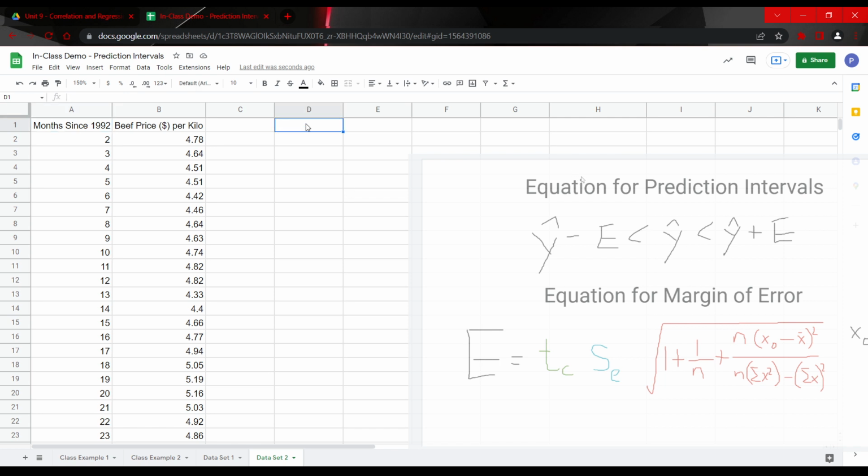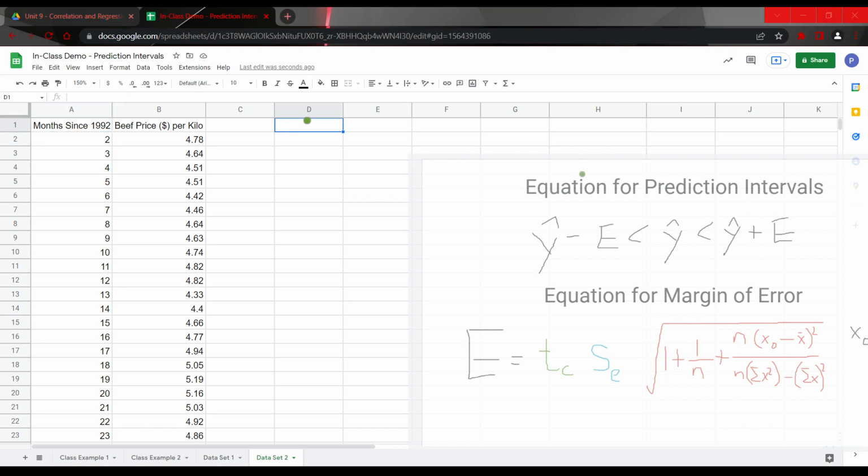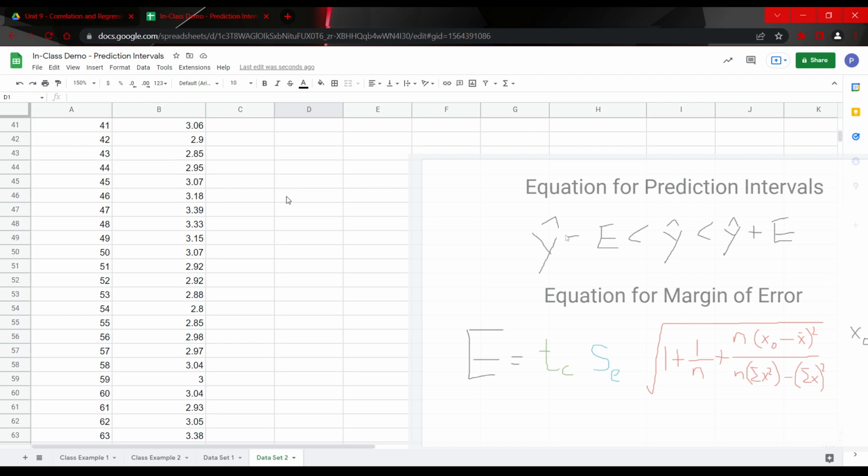Final one. One final example. This one is a big one, as most of you have already experienced this data sheet. And it doesn't matter how big the data is, we can still use the same process. So first, I'm going to count how many there are. And it's going to be this one minus 2 for my degree of freedom.